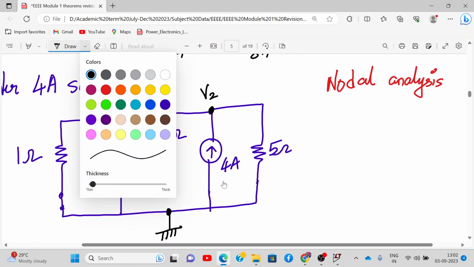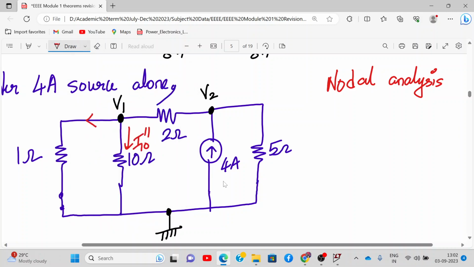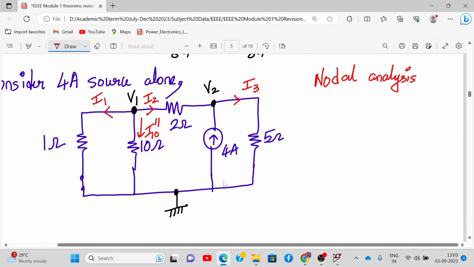Correct. So before doing that, you define the currents. So this is the outgoing current. Always represent outgoing current. Let's call it I1. This is I10 double dash. This is I2, your current is already defined. Here you define outgoing current as I3. And now you apply KCL at each node, right? KCL at node number 1. So what is KCL? Incoming current is equal to outgoing current, right? Now at node number 1, all the currents are outgoing. Agree?